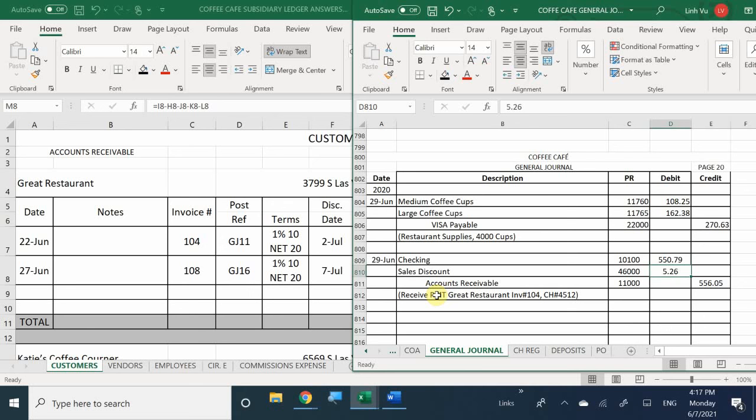Correct. Because you have to journalize a way to show that there was a sales discount. And you can't just take it off of the accounts receivable because you can't take invisible money away from an account. You can only transfer certain places. So in this case, it says that they owe us money, but in reality, they received a discount. So we're going to counter it with a sales discount.